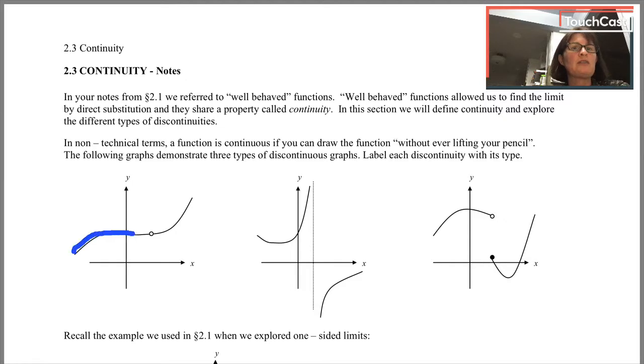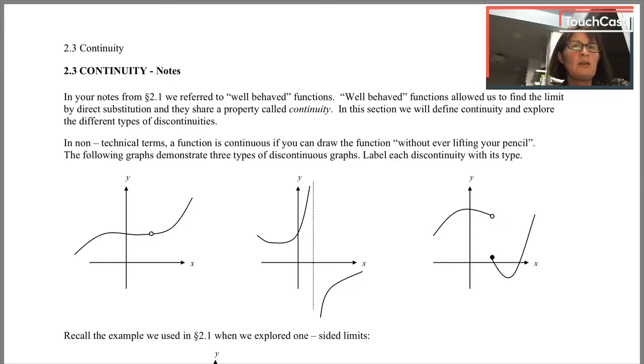I was tracing along this function, I get to this spot where I have a hole. Notice that even though I might draw this picture without lifting up my pencil, I can sort of trace around that hole and continue on after it. That's different from the function being one that I could draw without picking up my pencil, because this really does have a hole in it. Even if that hole was filled in somewhere else, I would have to lift my pencil to do it.